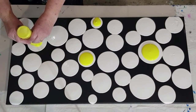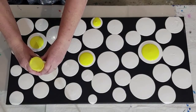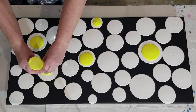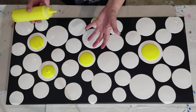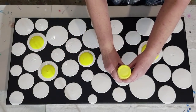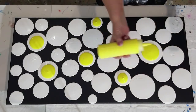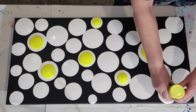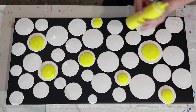Now, this is probably going to have to take a week to dry, because the coat underneath it is still wet. But I'm impatient. I didn't want to wait any longer, especially because it's a bit of a fail anyway. And I thought, oh, no point making it perfect. It's never going to be perfect, because I've got the cracks already.